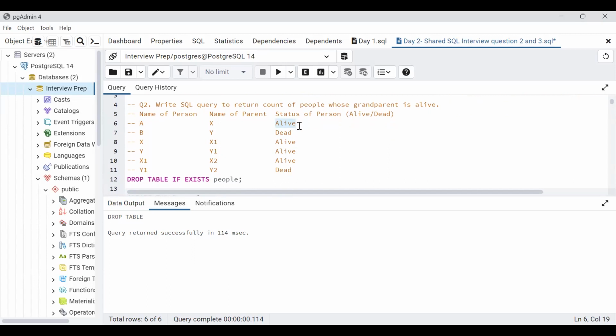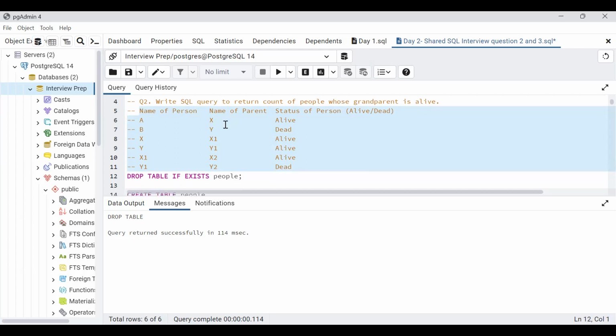Do you see the problem here? What is the problem at hand? Anyone in the chats can tell me? What is the information which is missing to us? Anyone can guess what information is missing? Table. Of course, table we have to create. What is the column that is missing? Yes, perfect, Ritika. We don't have information about grandparents. So what we will have to do for this question is try fetching the name from this data only, try creating a column called grandparent.